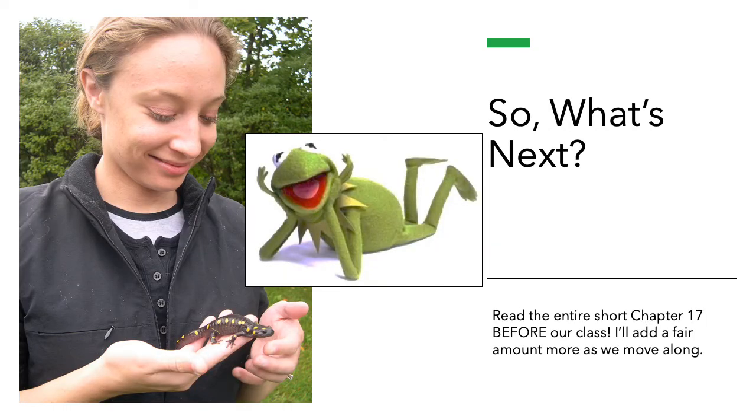So what else is there in this chapter? An awful lot. The whole chapter is only a dozen pages or so. I'd like you to take a look at the whole thing. It'll take us a couple of days to get through this chapter, partly because I'm really fascinated by amphibians. They're more familiar to you than most other groups of animals, and so we're going to spend a little bit of time on it. But you should read all of chapter 17 before our first class, and we will go into some details that are in the book and a few that are not. So thanks for listening to this introduction. Let's take a look at the amphibians.